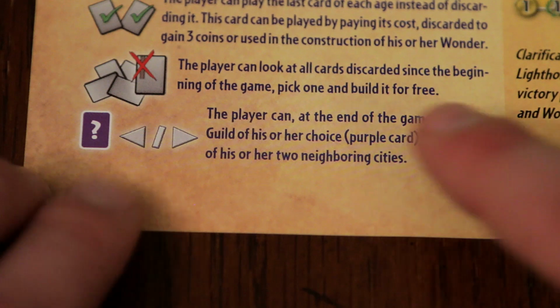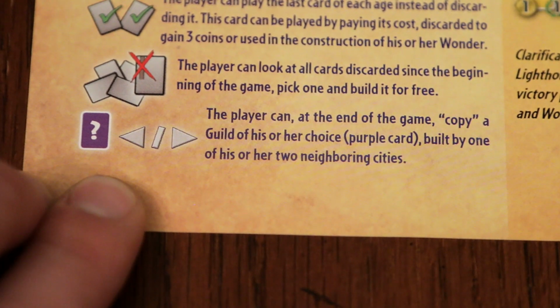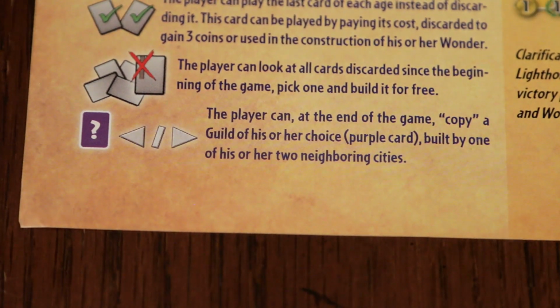This symbol allows a player to look at all discarded cards since the beginning of the game and play one for free as soon as this stage is built. This symbol allows a player to copy the effect of a purple-faced card of their choice built by one of their 2 neighbors at the end of the game. At the end of the 3rd age, the game is over.